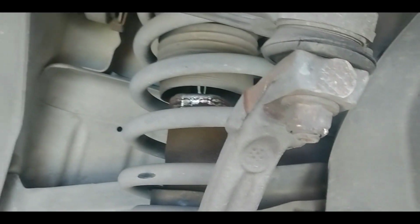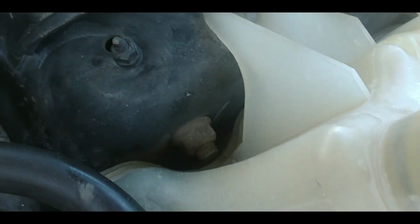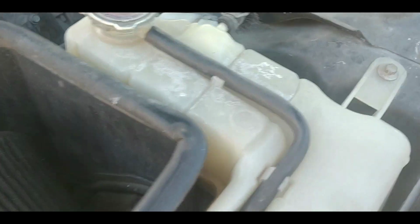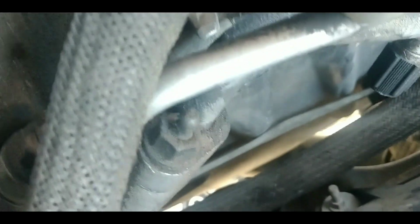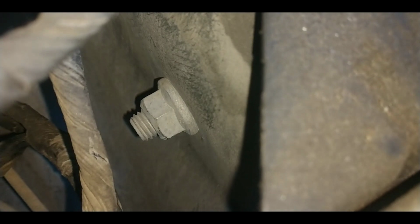Let me go up into the engine compartment, and I'll show you where they are. Right behind the reservoir, there's a bolt right there. That's an 18 millimeter. Let me see if I can get over here to see the other side. Right over here on the other side of where the strut is. Let's see if I can turn the flash on. Okay, I turned the flash on. Right there, that's the other nut. The bolts will go out through the inside. They're both 18 millimeter as well. So I'm going to go ahead and take all 3 of those. I'm going to start with the ball joint first, and then I'll come back and get these.